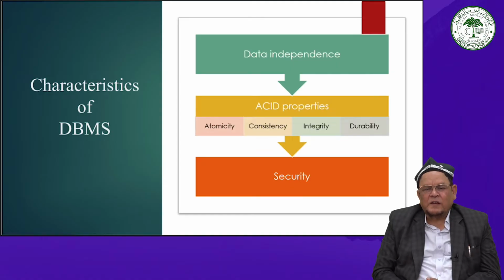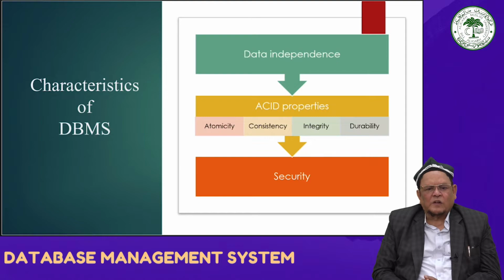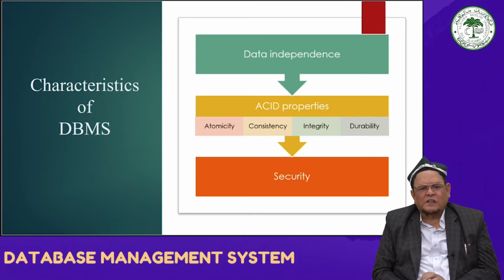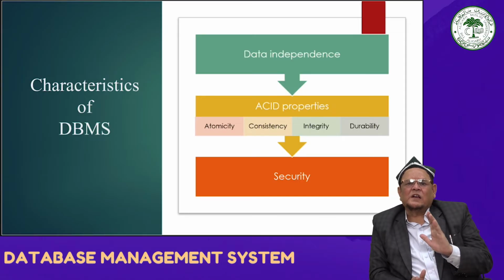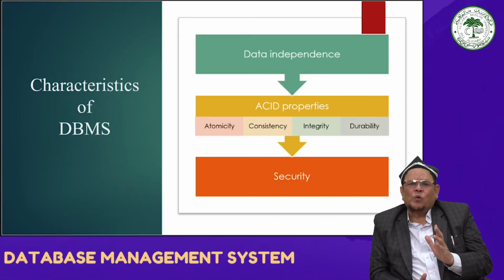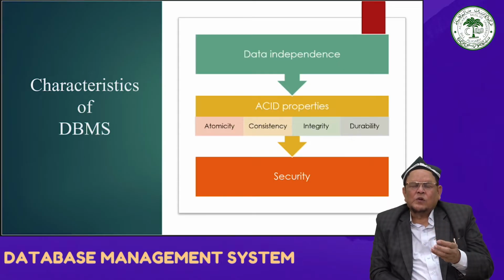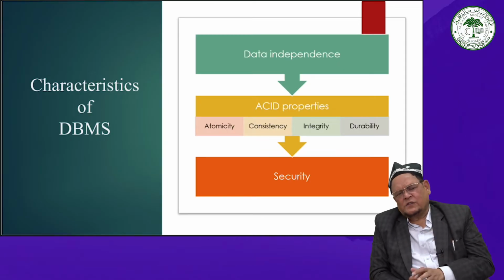In physical independence, changes in the physical storage and structure do not affect the logical structure, or you can say the application. Logical structure means schema. Schema, sub-schema, it means data. The main concern is how data will be visualized to the users, where data will be stored, how data will be organized.